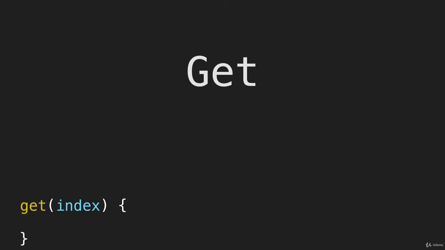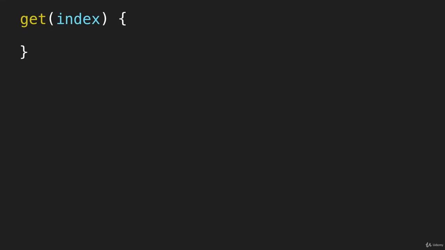Okay, so now we're going to build our get method. The get method is pretty simple to explain. We're just going to get the node that is at a particular index. And that's it. So if you want to code this, go ahead and pause this and see if you can write this code. This is one of our simpler methods, so this is a great one to try. Otherwise, we'll get into this.